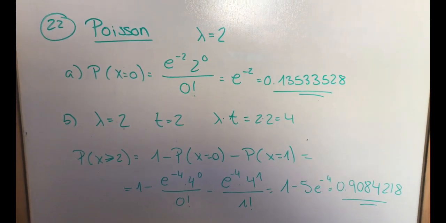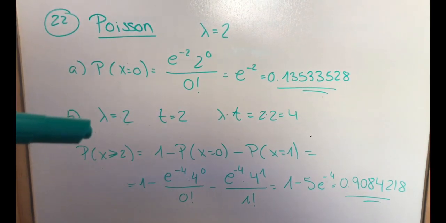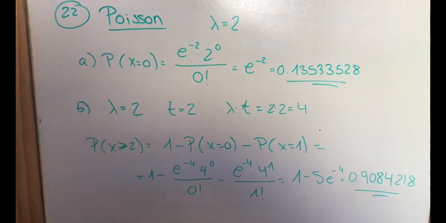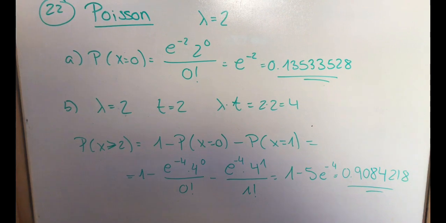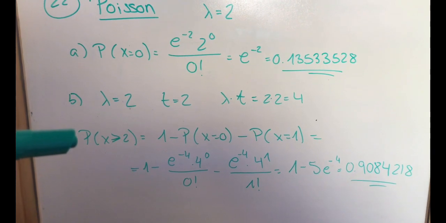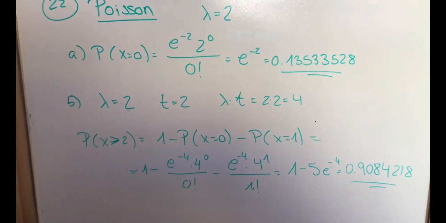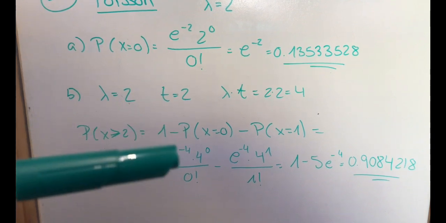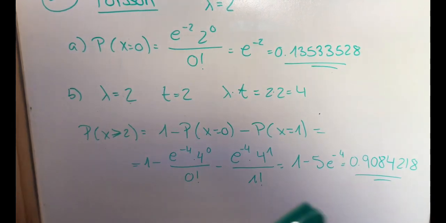So since we know that the expected number of successes in a time period is 2, and then we know that the time period is 2 minutes, we just multiply those, obtaining 4, and that's going to become our new lambda, as we can see. So we just plug all the data again in the formula that, as you can see, since they're asking us for the probability of it being higher or equal than 2, instead of summing up all of the numbers that are higher than 2, which is impossible to know, we would just do 1 minus the probability of it being 0 and 1. So we just plugged in and we obtained that result.